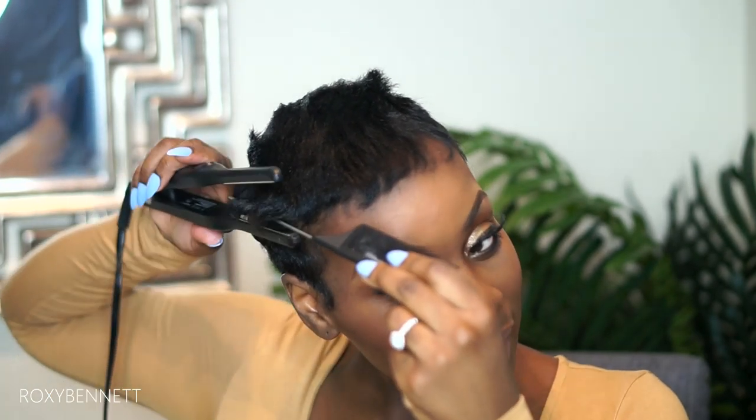I can honestly say this is really hot and it's actually getting to my scalp. I don't know if I can take this. I think this is because I have a fresh relaxer, so my hair is more susceptible to feeling, my scalp is more susceptible to the heat.